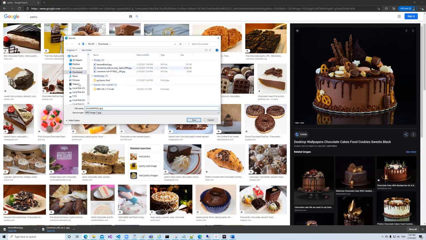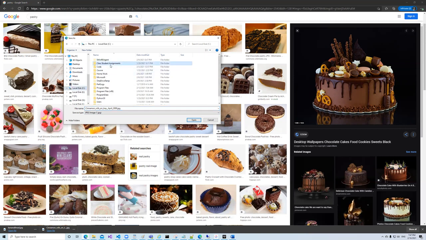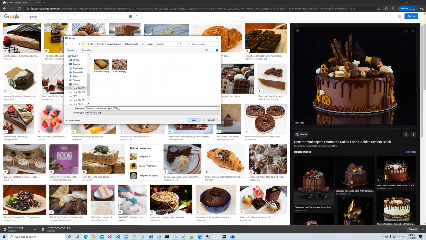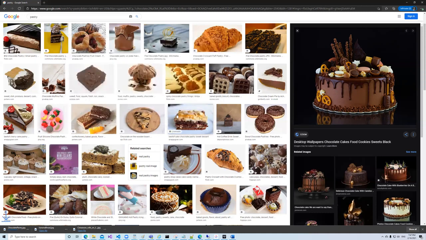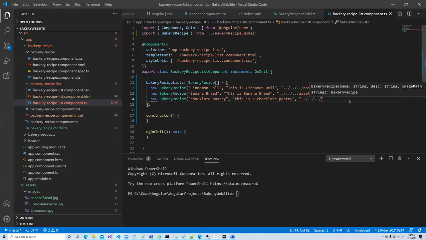It's local, in C, code, Angular, projects, bakery website, source, assets, images. Sorry, my bad. So just rename it to chocolate. Since it's my machine, you probably wouldn't know the exact location. So chocolate recipe, pastry, and yeah.